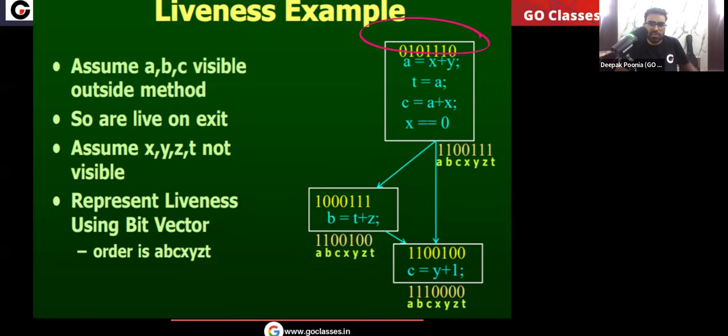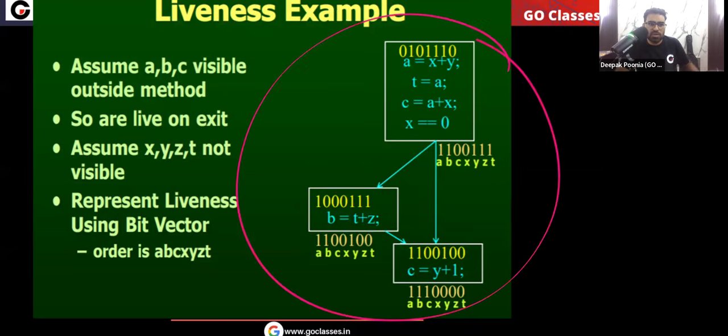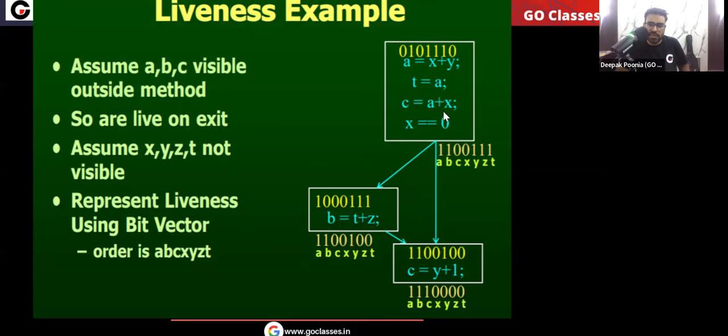Also, we have found the liveness information for the entry and exit points of the basic blocks. Here you can notice the question is only interested in the entry and exit points of the basic blocks. So for that, you don't have to go instruction by instruction. You can just find the def and use information for every basic block.